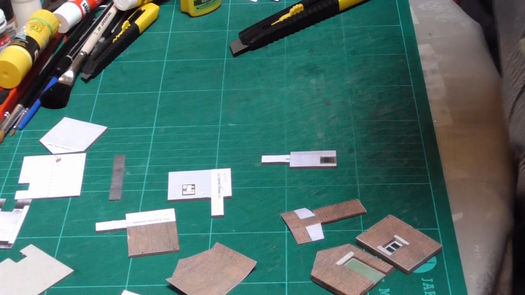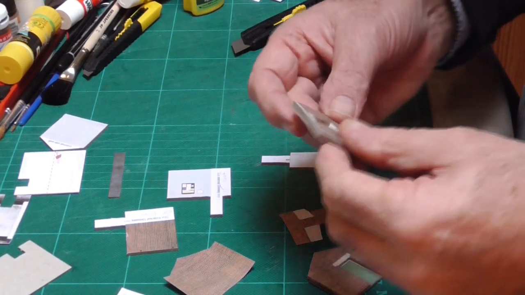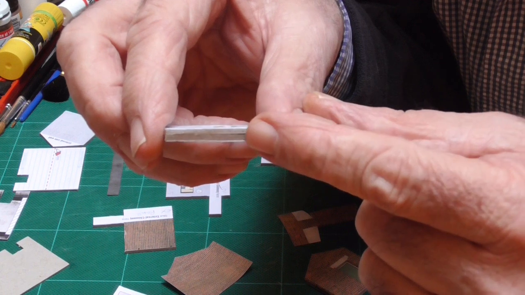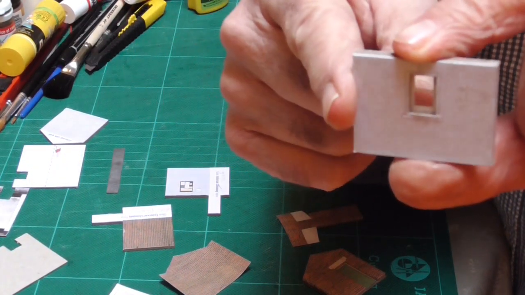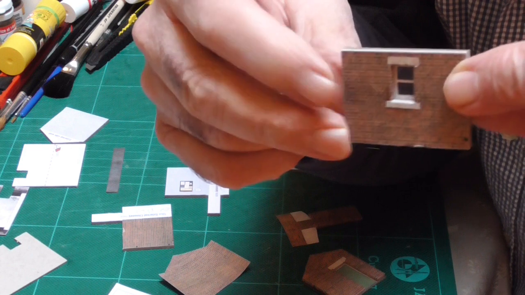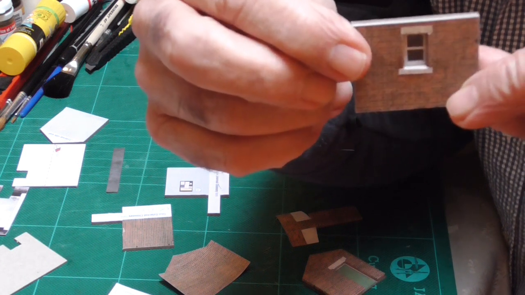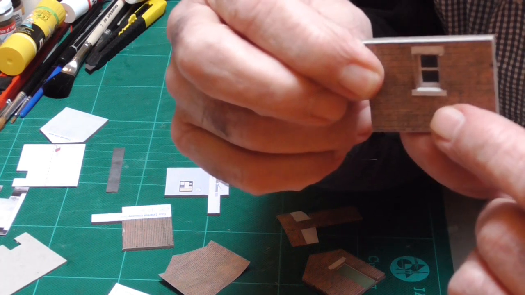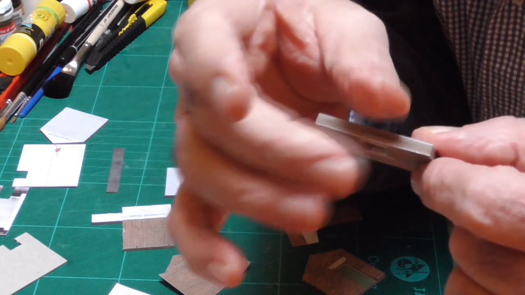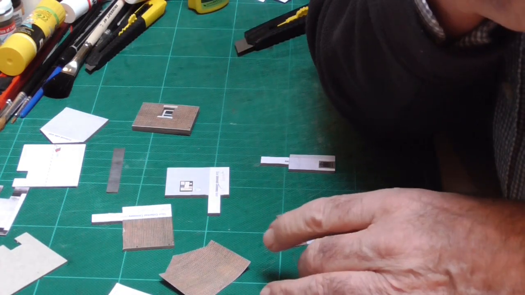That will take you on a little bit further. What have we done? Right, the window. So we've got the two bits of 2mm, internal and external. They've been glued together, not forgetting to put in, before you glue, the windowsill and of course the window, which is sandwiched between the two. So that's the wall with the window in it.